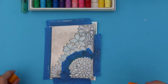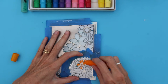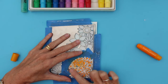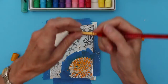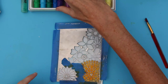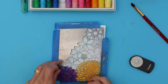I'm going to take my orange gelato, hold down my stencil, and colour directly onto my paste. Then I'm just going to rub that in. You can also use some water. I've now masked off the next area and I'm going to do my next colour — purple. Continue this process all the way up the flower until all the petals are coloured.